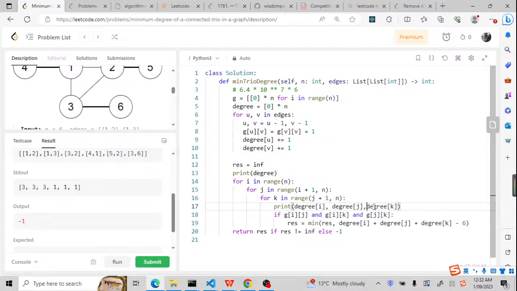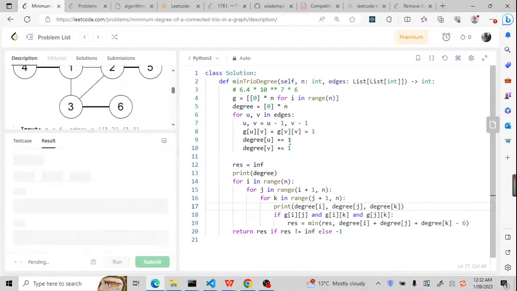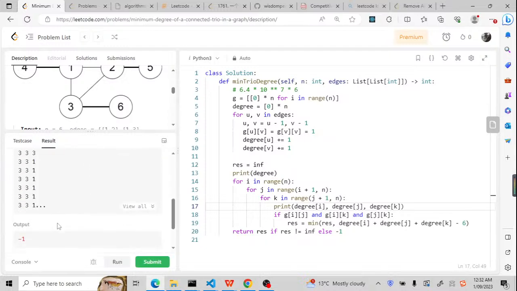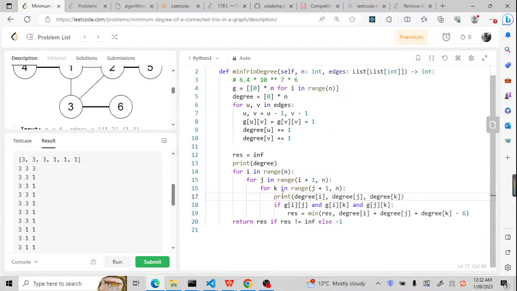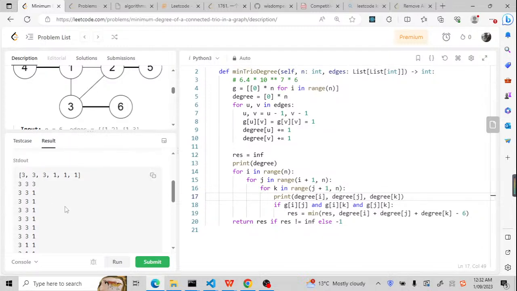I think I don't need to check the code anymore. Basically, it's just brute force. Yeah, we got a 311. It is not right. We should not print out the 1.